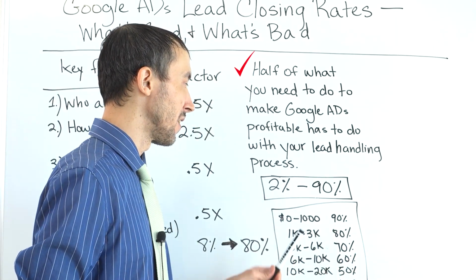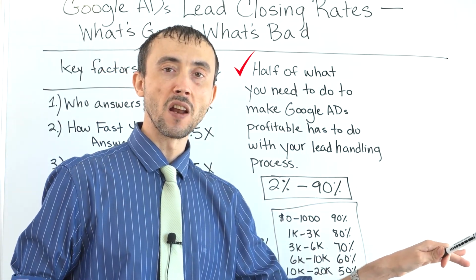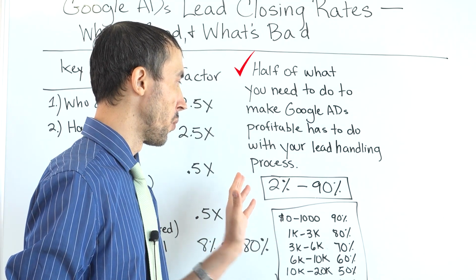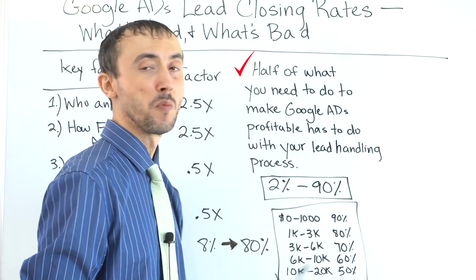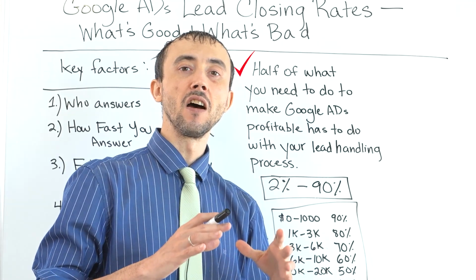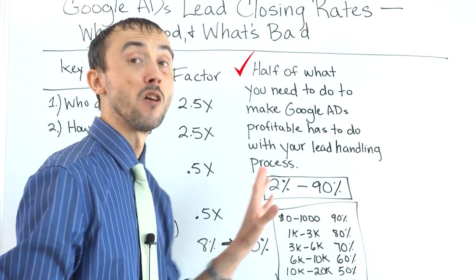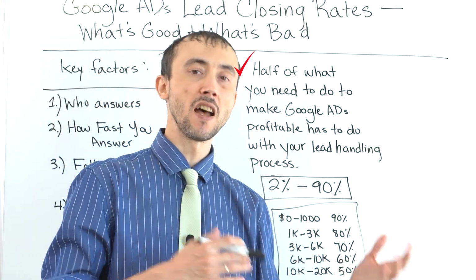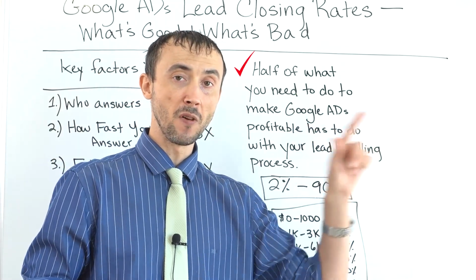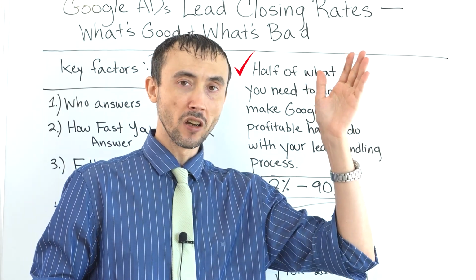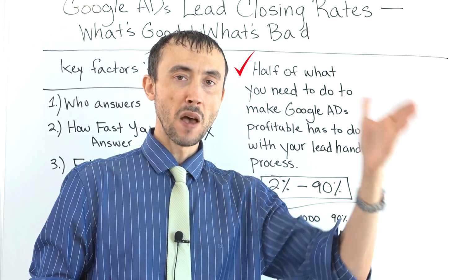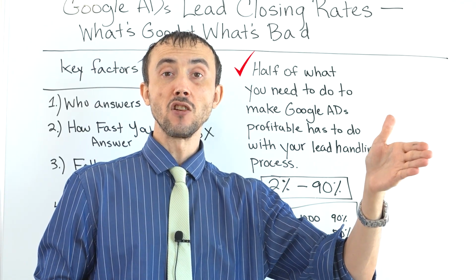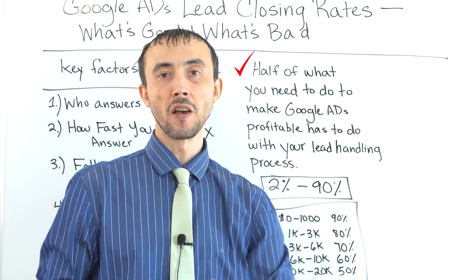If you're between $100 and $1,000 on your product, service, or price, you should be at a closing rate, if you do everything right, of 90%. And I know that sounds really high, but these people are calling, assuming your ads are set up right. That's a big if, but if your ads are set up right, they're calling, they're looking to buy. If you mess that up, you've got other foundational stuff that you really screwed up, okay?